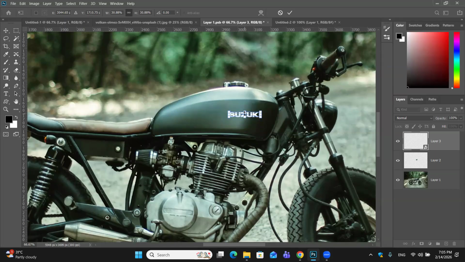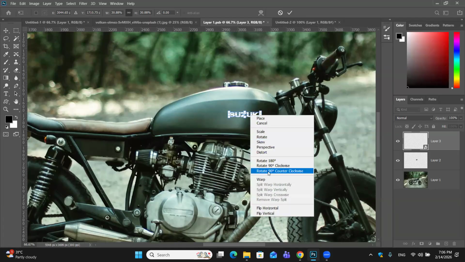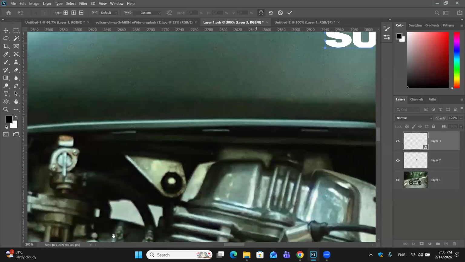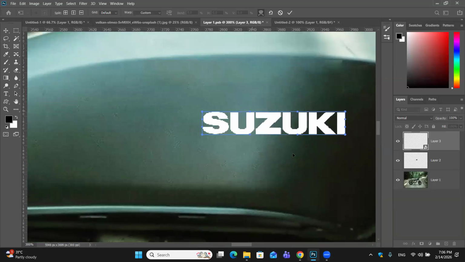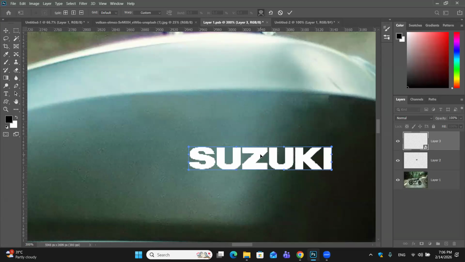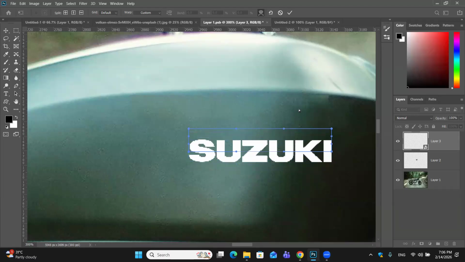Okay. Don't check this. First do right click and Warp. Over here you will see. Again work on Zoom. Come over here. 1 minute. This logo up.